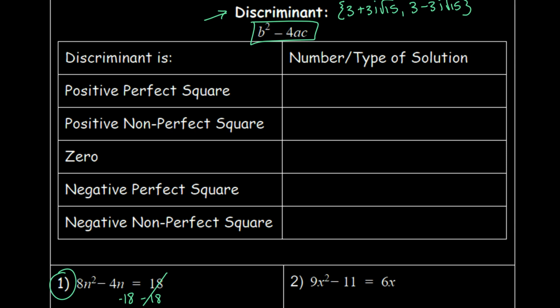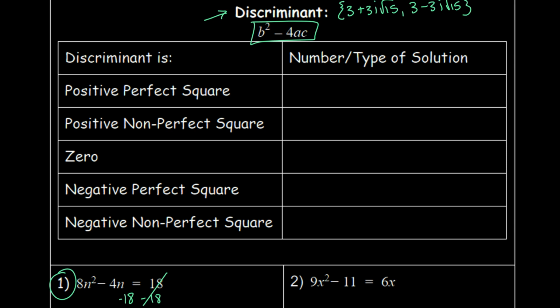The discriminant is special because it will tell you how many solutions you should end up with. It can also tell you what is the best way for you to solve the quadratic. So what were the two major ways we talked about again to solve? Factoring and quadratic formula. So the discriminant will tell you which one is easiest to use, and it'll tell you how many solutions you should end up with.